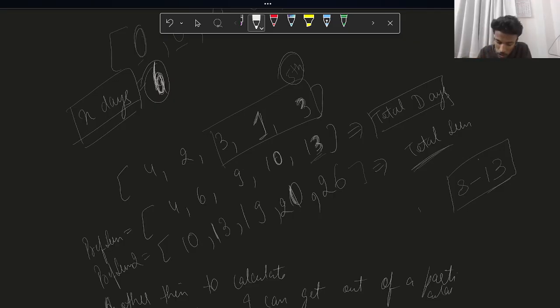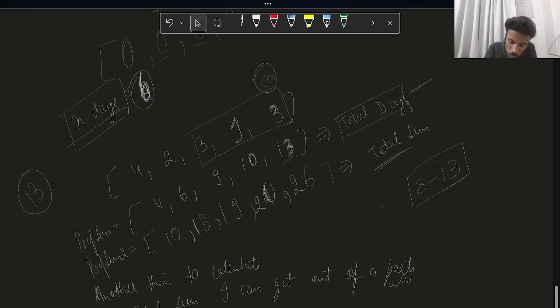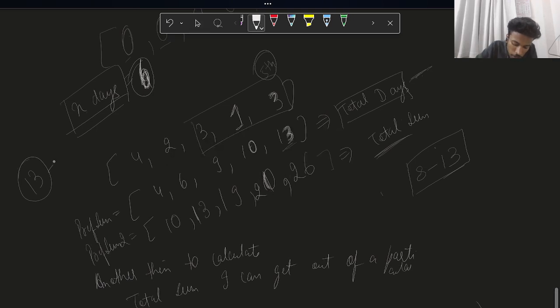So what will you do? What is the binary search part here? See, first of all, the binary search part in this total days is to calculate on what day we should visit. Why? Because suppose we are on day 13, and what we need to find is on what day we should visit. So day 13 minus 6, we got plus 1. Okay, so we should visit on day 8.